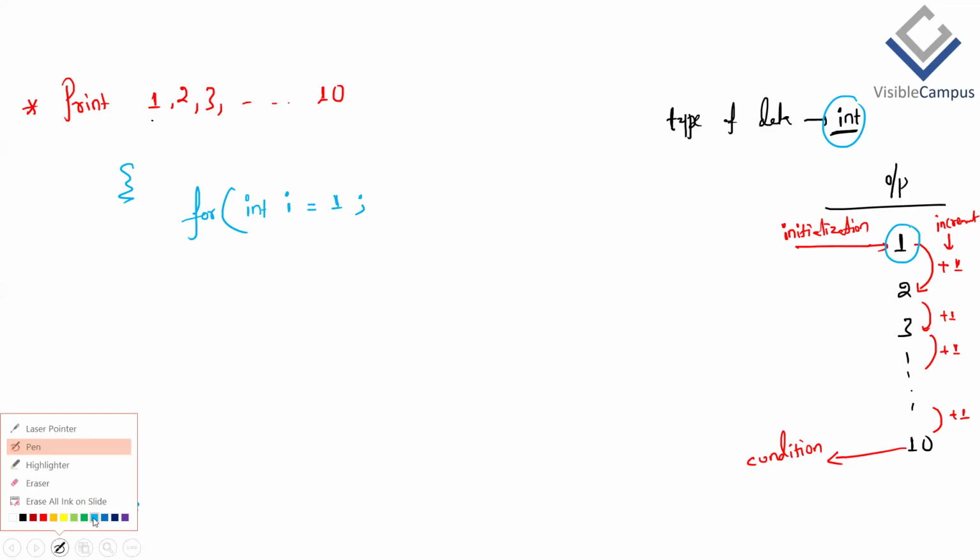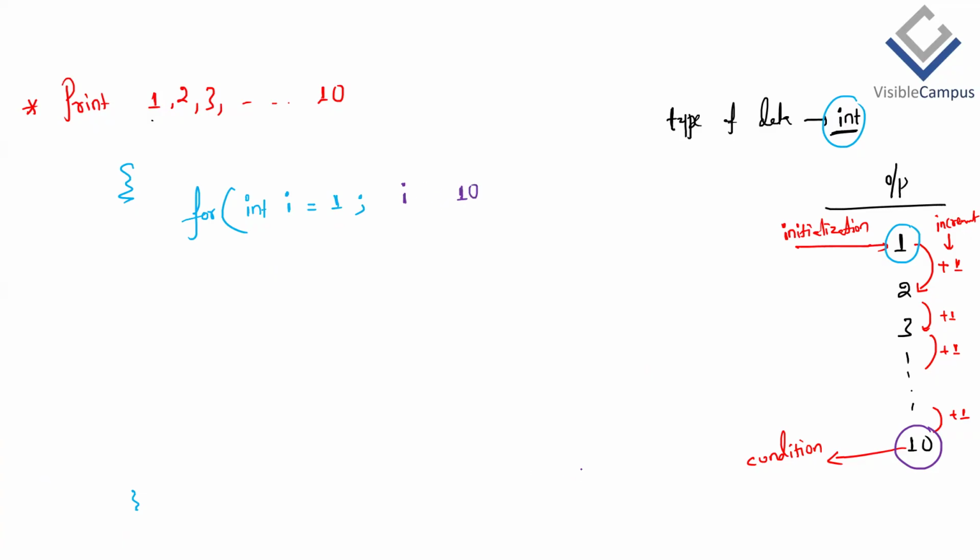Second thing, what is the condition? Up to which value does this loop have to run? 10. The i value with 10. Then what are we supposed to use? All the remaining values are less than 10 or more than 10? Less than 10. That's why use less than. I repeat, all the remaining values are less than the last output. Then should 10 also be part of the output, or is 10 excluded? It should be. Therefore, use equals to also.